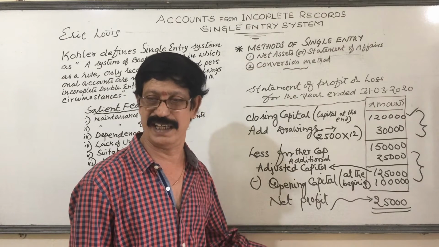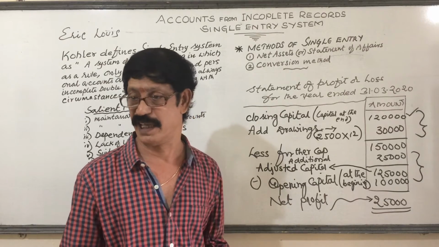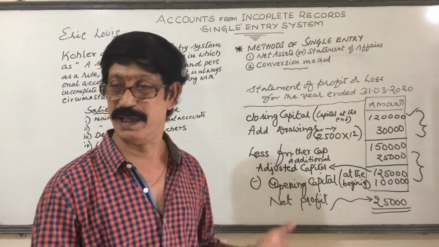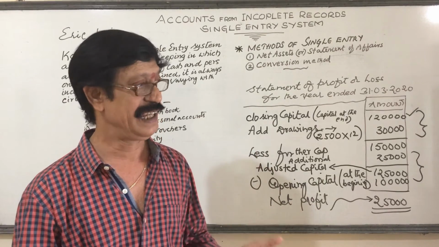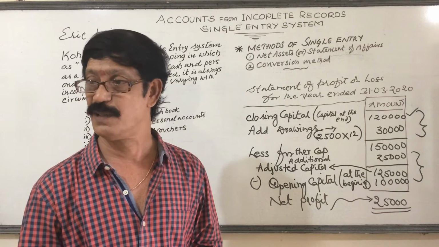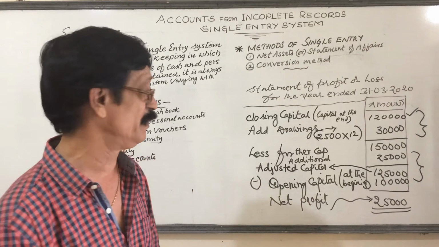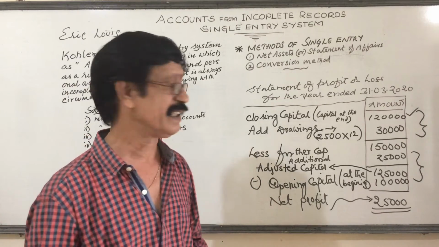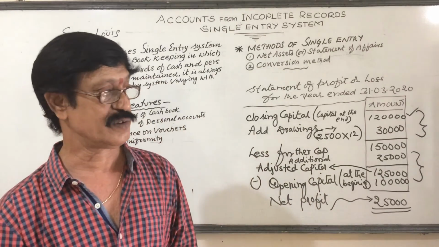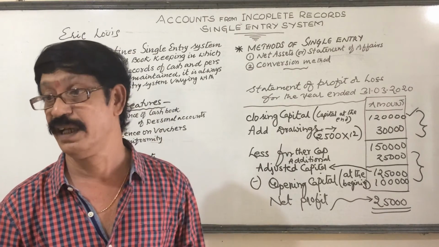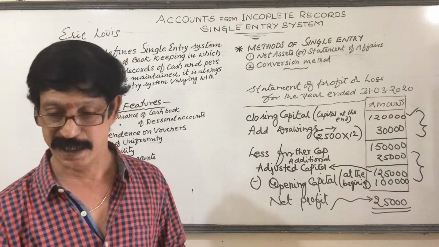So it is the easy way of finding out net profit or loss. It is suitable for small business units. I already told you, there is no need to prepare books of accounts under the double entry system, in which you have to maintain journal, ledger, balancing of accounts, then trial balance and then final accounts. That system is too lengthy and not suitable for small units. That's why they follow this method only. This is called the first method, also called statement of affairs method, net assets method, and capital comparison method. Understanding? Please take down.